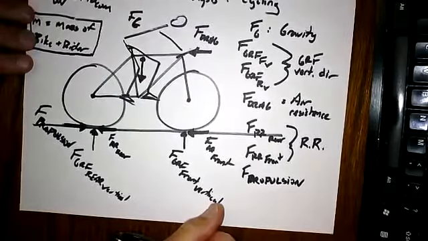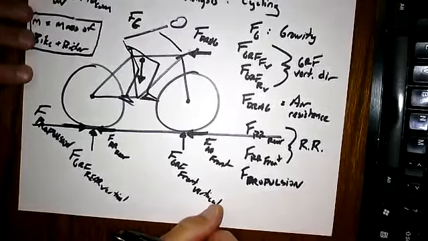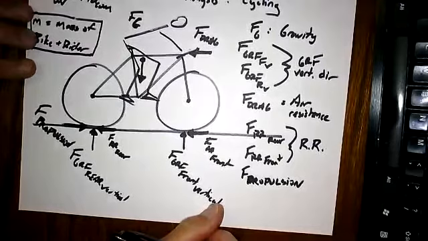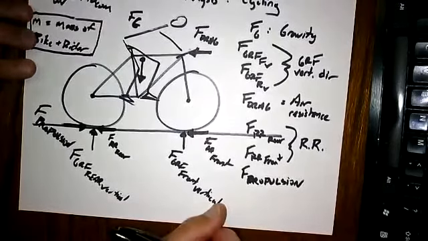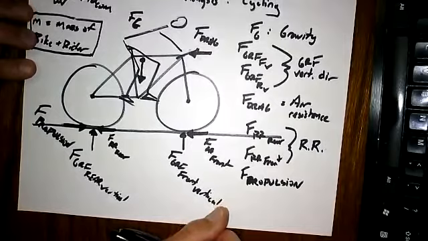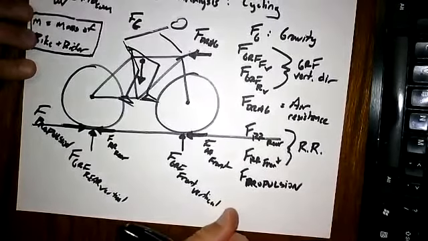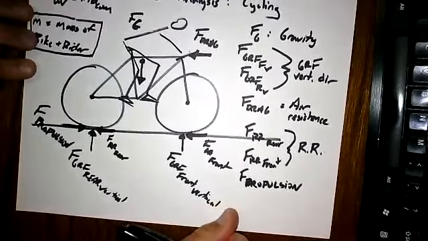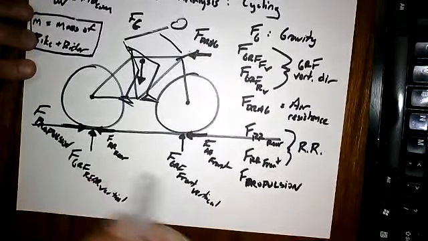Same thing like in your car, you push on the gas pedal. The gas pedal is not making you go forward. What's making you go forward is the engine that drives the rear wheels, and the rear wheels try to push against the surface. There's the inability of the wheel to spin on the surface, and then there's a propulsion force. Okay, so that's what's moving our bike forward.